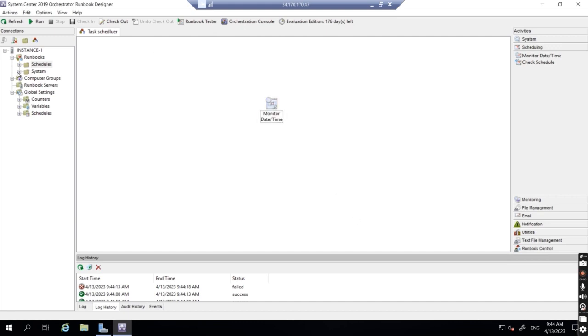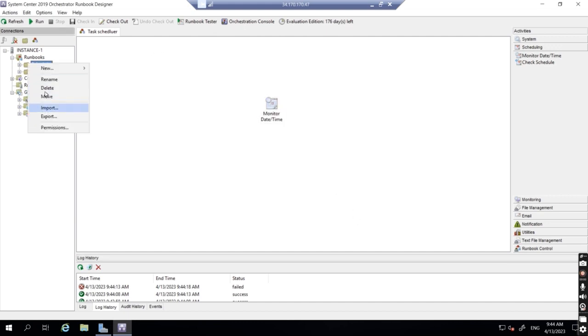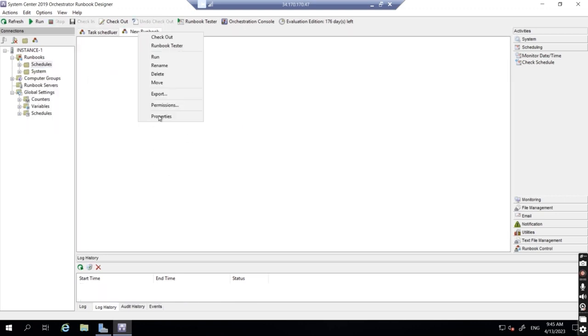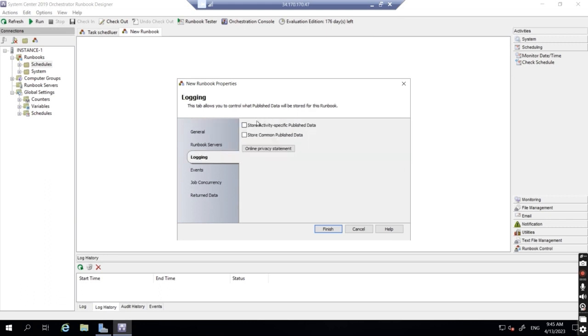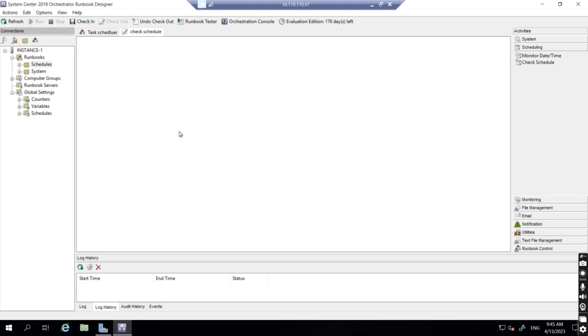So for that, what you have to do, let me create a new runbook, new, and let's rename it in properties, and this is my Check Schedule. Logging, I want to select only this one, activity related publish data. So just select it, drag and drop here and double click on it.